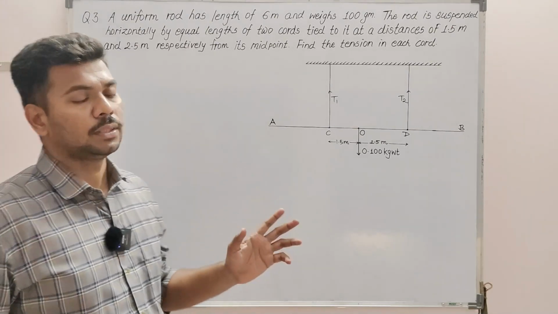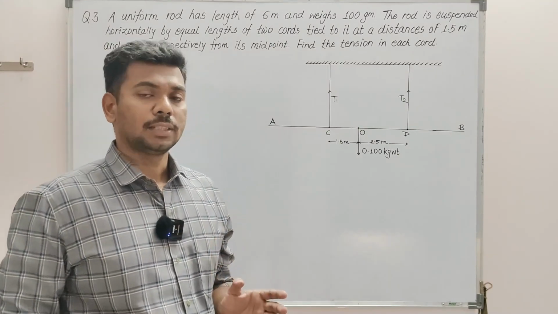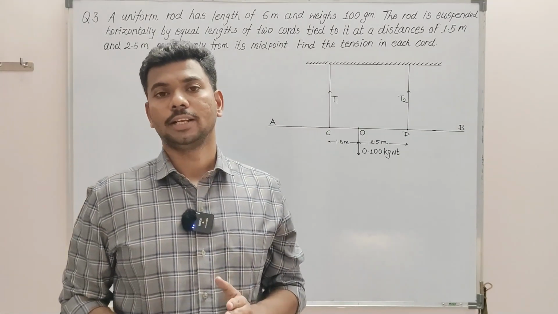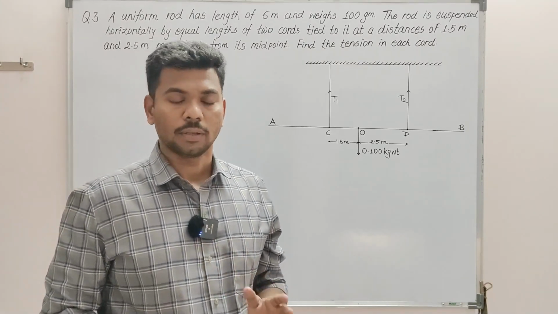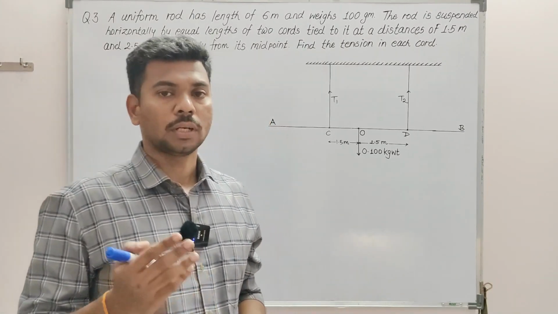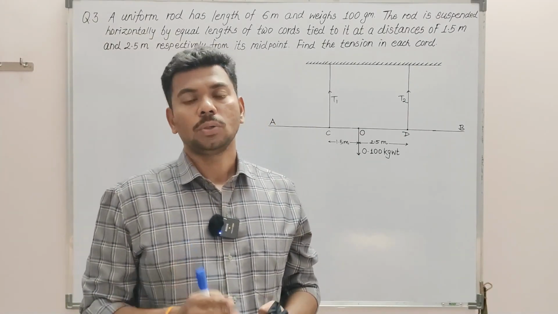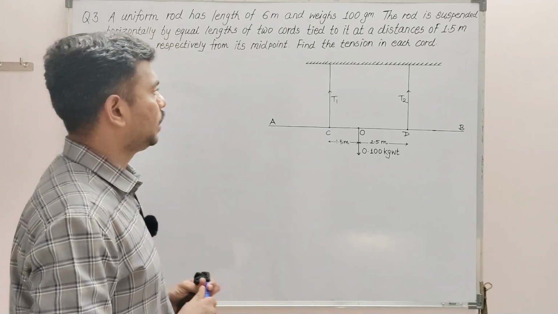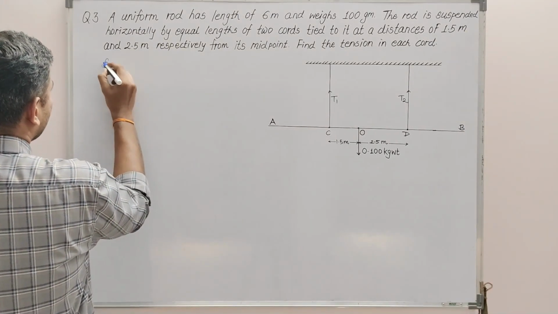Now we can see the system is stationary. In mechanical equilibrium, the linear acceleration and angular acceleration are 0. So the system does not show any acceleration. Linear acceleration being 0 means the total force on the system is 0, and angular acceleration being 0 means the total torque on the system is 0. So we can write down first the given conditions here.